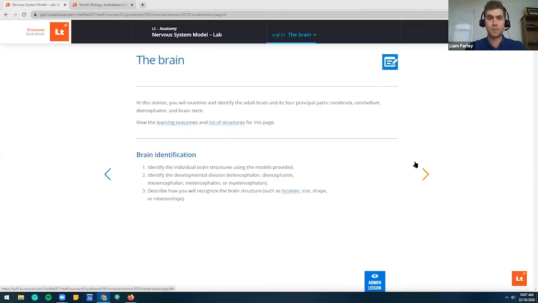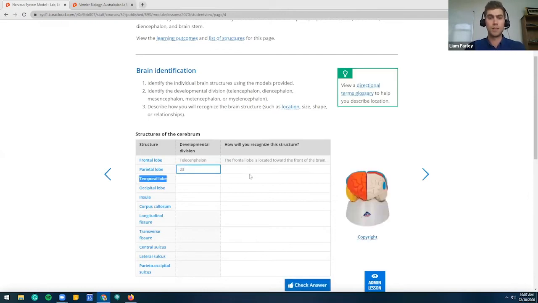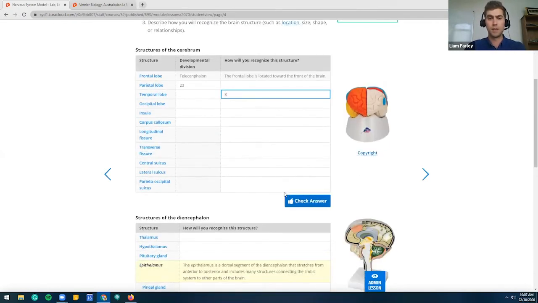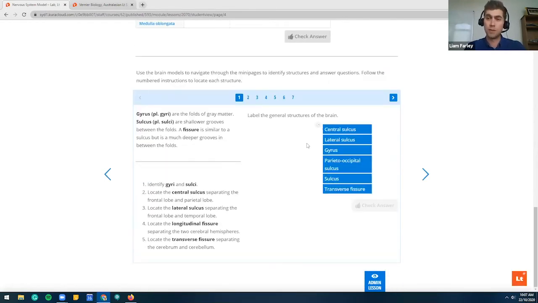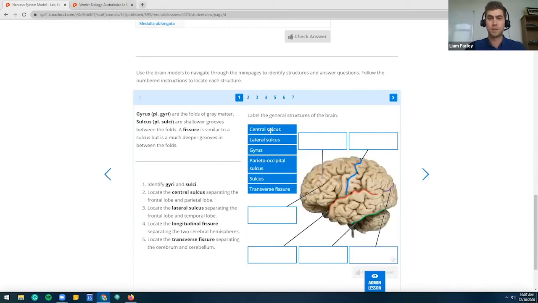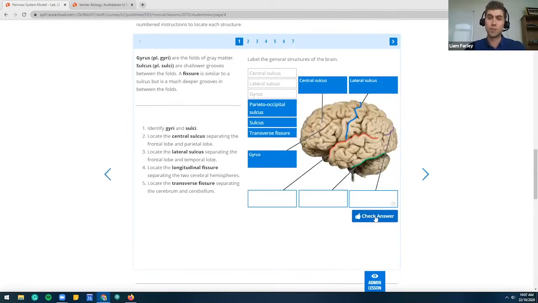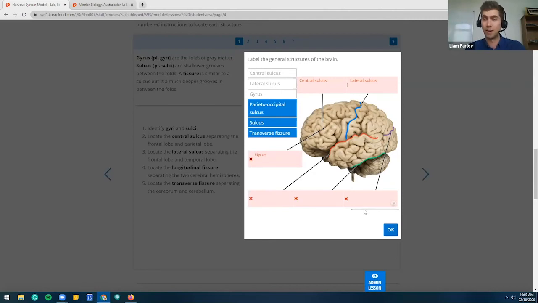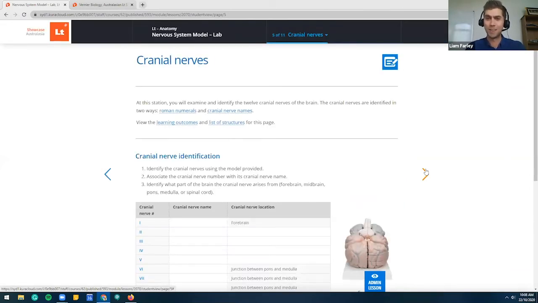So you scroll through and can see that we've got an example of a question here, a table, and you can be typing in whatever you want. And there's also drag and drop features, which is a common theme to LT. So you can be dragging and labeling. Horribly labeling this one, definitely not correct, but students do have the option to check the answers and then realize that maybe they should do a bit more study. And so forth.